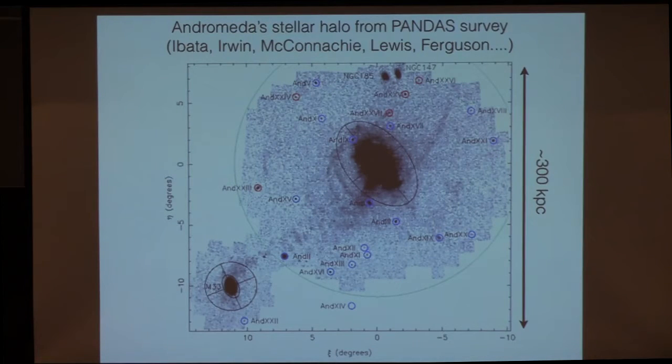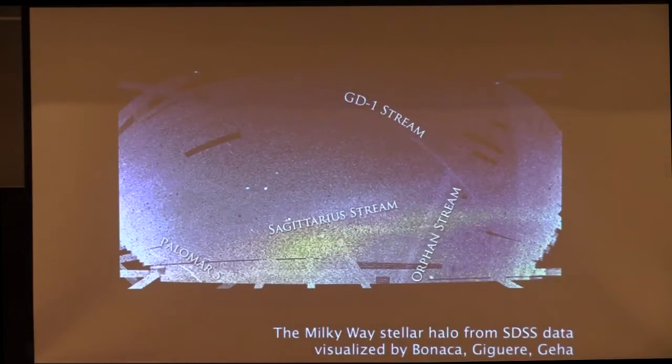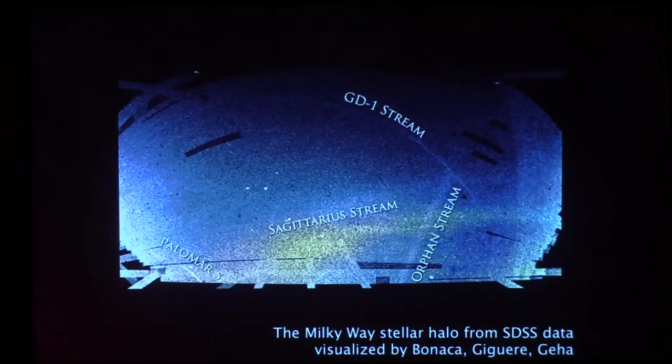Okay. This next image I'm going to show you is of the Milky Way galaxy. But of course we have, actually, can we dim the lights? We dim the lights a little bit. It doesn't need to be completely off, but this is of the Milky Way galaxy. Of course, if we sit inside, this is good. This is good. This is okay. This is good. Nobody go to sleep.